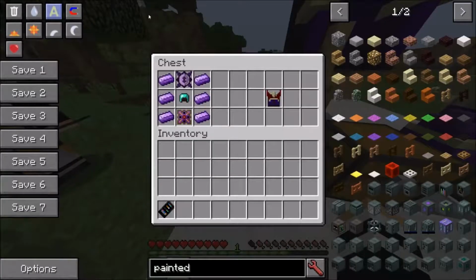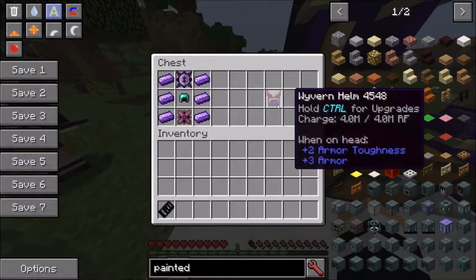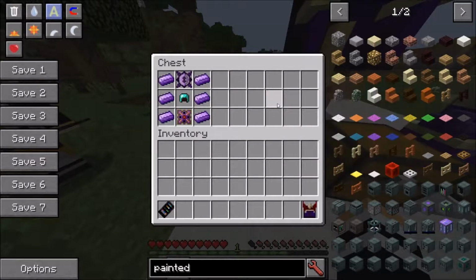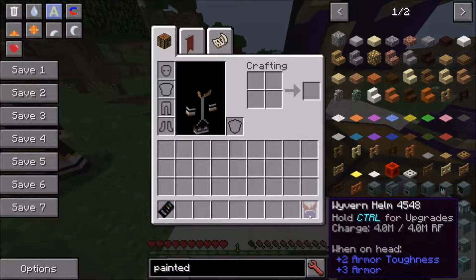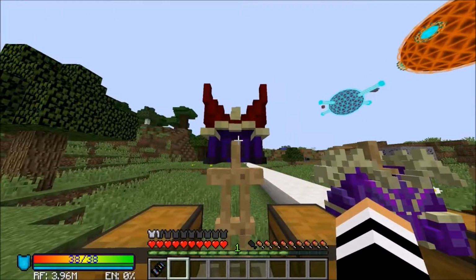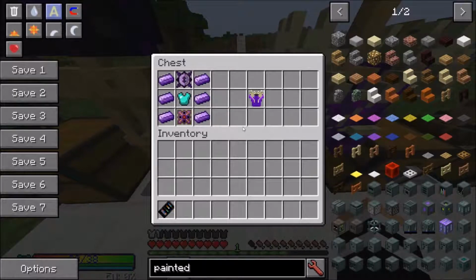Now, how you craft this, all you need is, I think, five draconic ingots. I will try to show you how to get that, and one wyvern, and I'll give you one wyvern helmet. Now, I don't have to show it. Alright, moving on to the next thing, the wyvern chest plate.